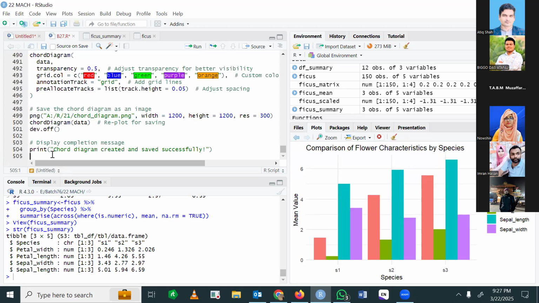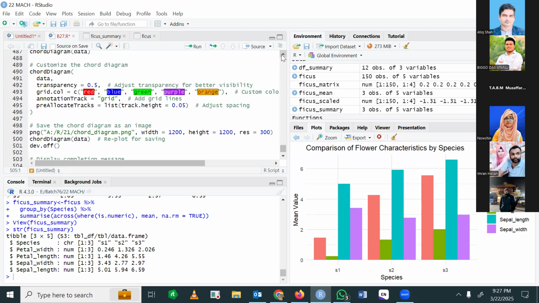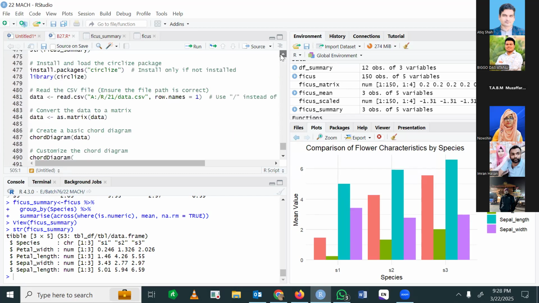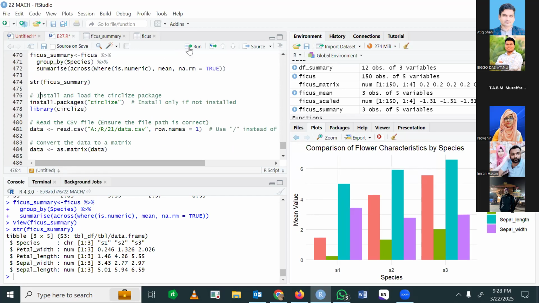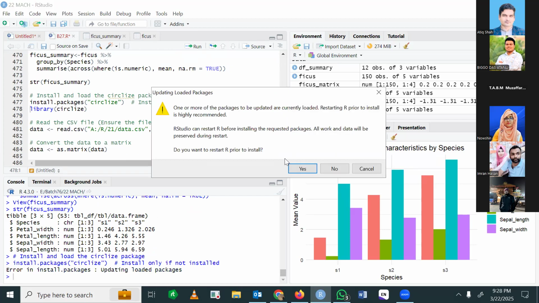No, open ChatGPT. Yes. Okay. Run copy circlize. Run library. Okay, first line number 477. Install.